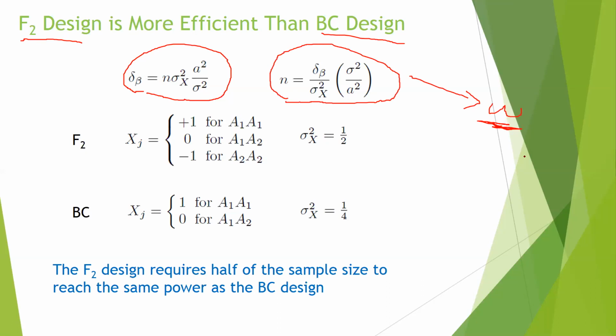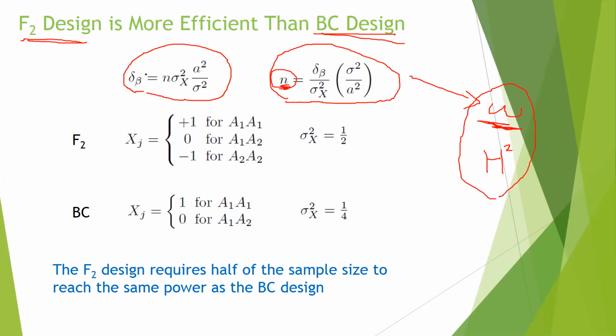We fix the power, so we just want to see the relationship between the sample size and the design. Here we're talking about the same traits, so the heritability is the same, and the power is the same. However, if we want to compare the two designs, the design is a variable now. So what is the relationship between the design and the required sample size? Is that clear? We put these two under control: same power and same traits, heritability.